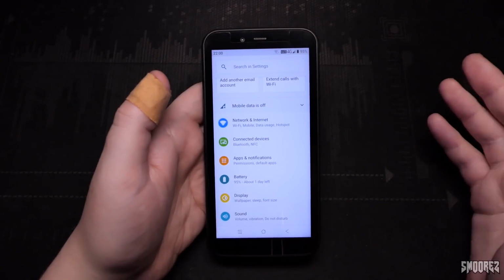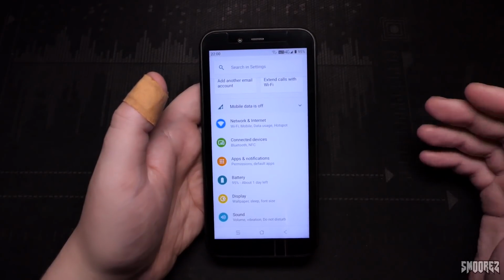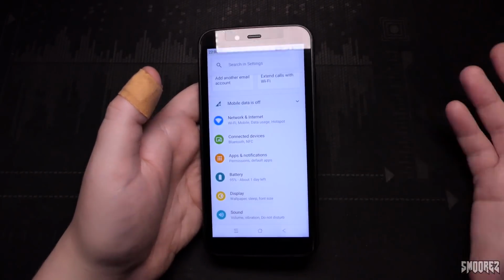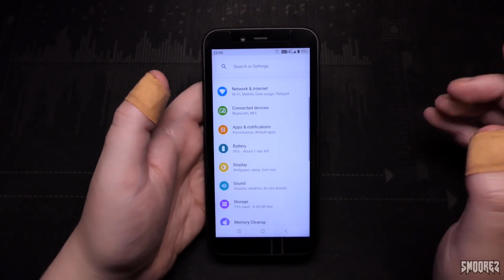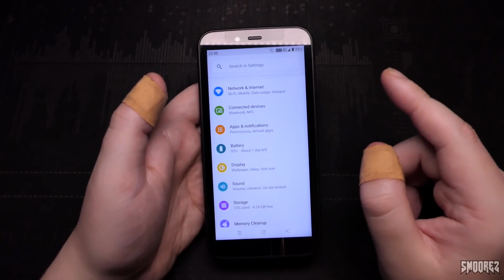For a device that costs around $100 US, which is like $150, $160 Australian, or if you just want to buy the $30 unit that's on eBay Australia currently at the moment, then it's a good deal. But even so, at like $100 US, it's still a good deal. Especially if you want something that's going to be dropped and abused and stuff, which I actually forgot to mention.